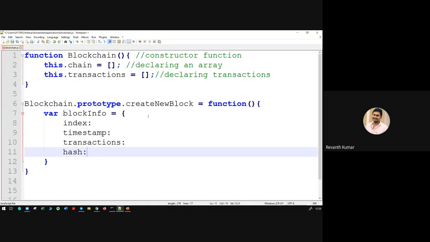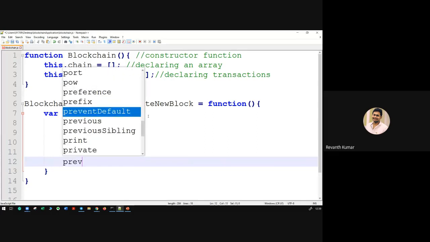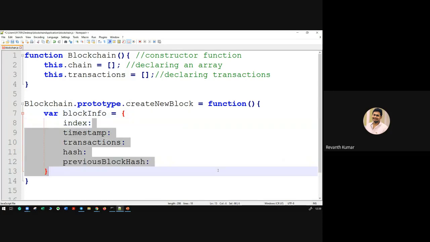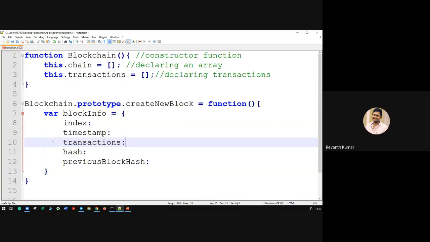These are all keys. In a key-value pair, the keys are the left-hand side ones, and in addition to that, you will have something called previousBlockHash. This is the block info. You may ask me, sir, which values do you want to assign to these? I will show that later.